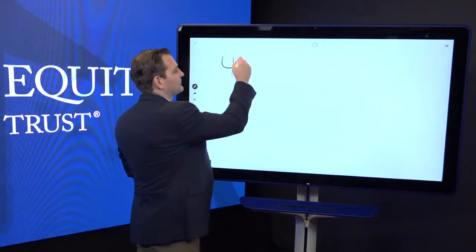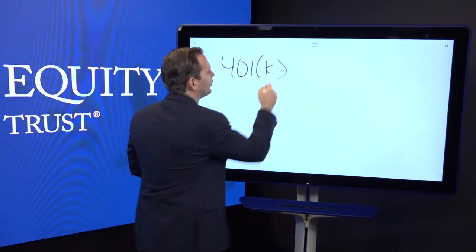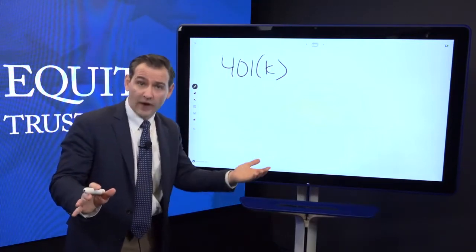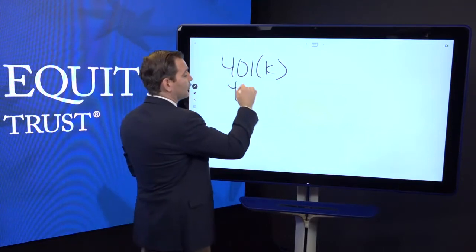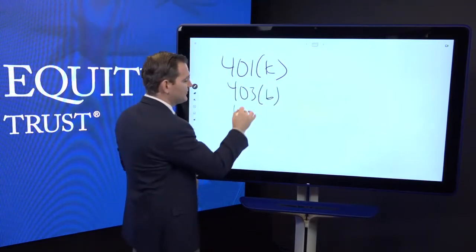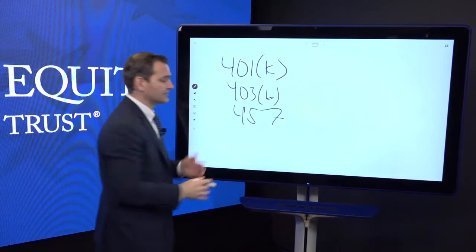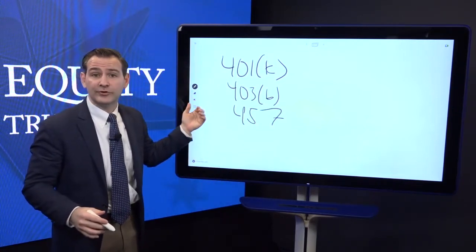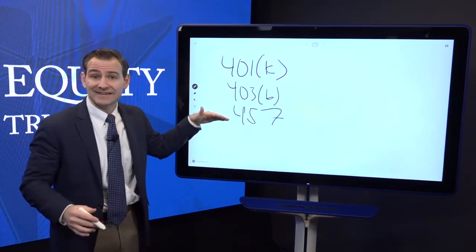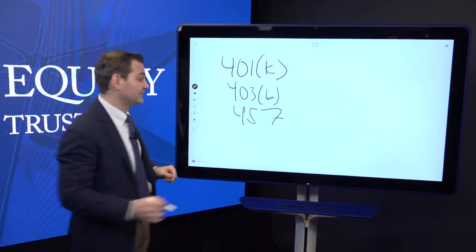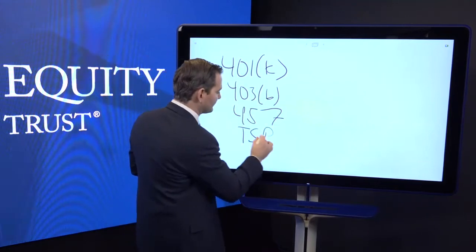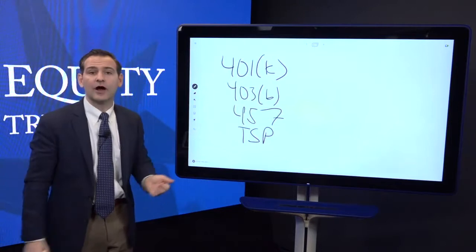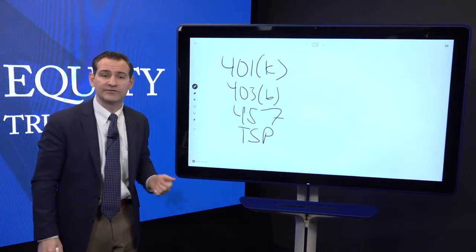So when you hear employer-sponsored plan, you would want to think a 401k, or maybe you don't have a 401k or aren't offered a 401k. Maybe you have a 403b. Maybe you have a 457. For example, police officers and firefighters, they don't get a 401k through their municipality government or the institution they work for. They get a 457, or maybe a thrift savings plan. If you work for the federal government, you aren't offered a 401k, but rather offered a TSP, thrift savings plan.